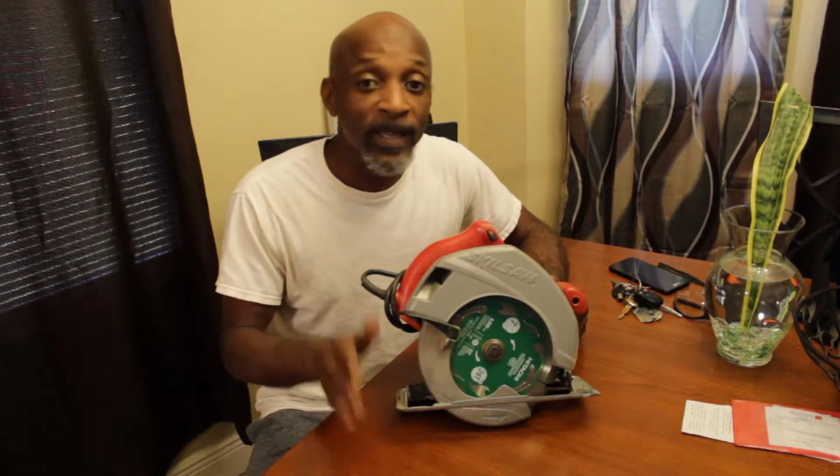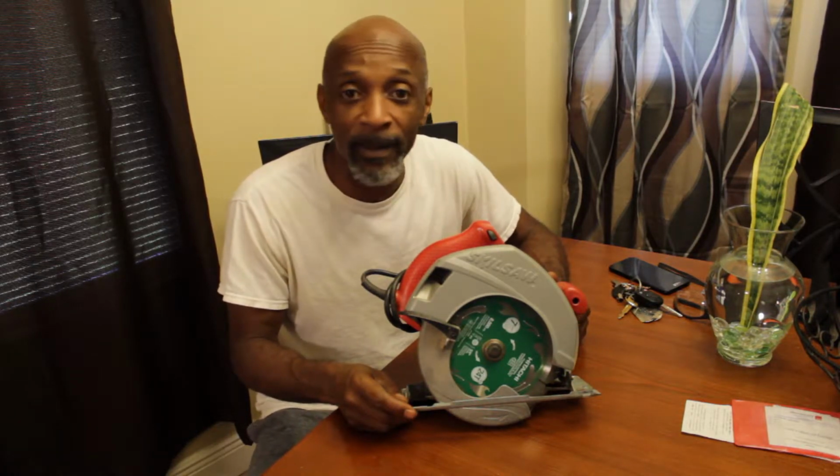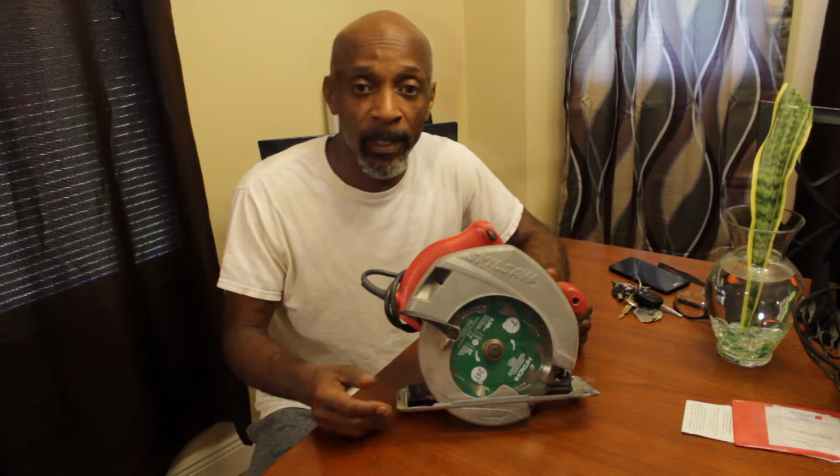One of the first tools that you're really gonna need, you don't have to get it, but it would greatly benefit you, is a circular saw. You're gonna need a circular saw to be able to cut the wood to the length that we need.